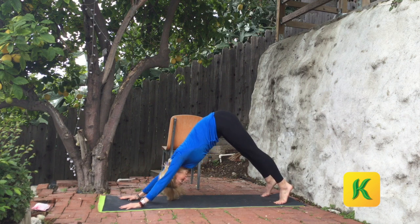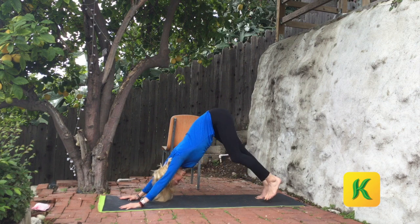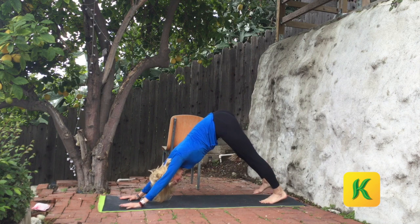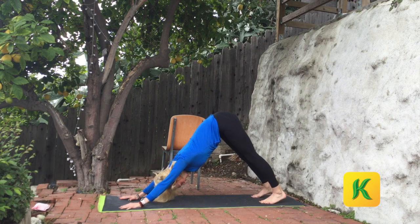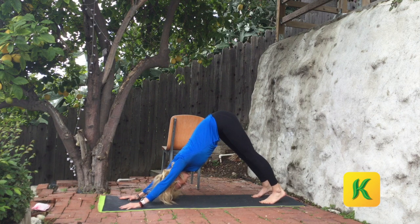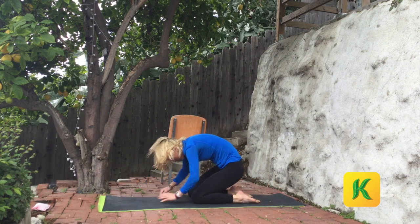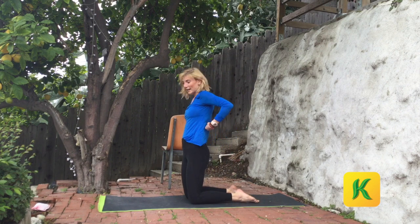Notice how this side feels a little different — a little stickier. Send it some extra exhales, find whatever expression works for you. Press yourself on up, bend your knee, come to all fours. Plant your hands, curl the toes, exhale — down dog. You did a lot in the calves today, so paddle it out right and left. Pushing one heel down and then the other should feel good. Take a moment of stillness. As you inhale, think about what you're grateful for. As you exhale, sigh it out. Inhale, give your body some love for what you've already done. Exhale, lift your hips. Lift the heels high, bend your knees, come back down, roll on up one vertebrae at a time.